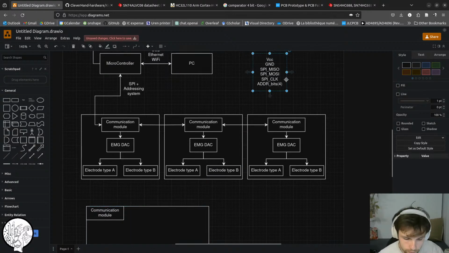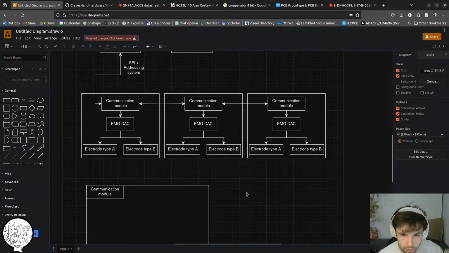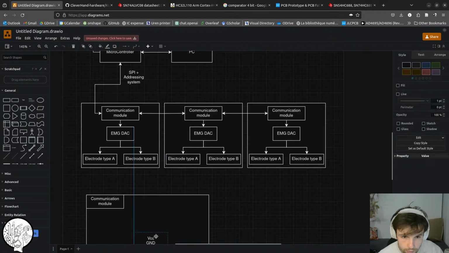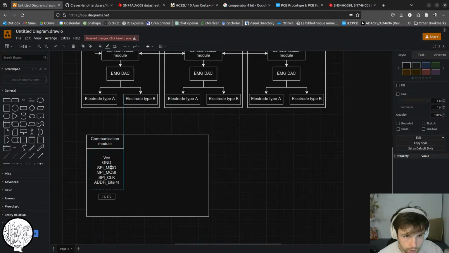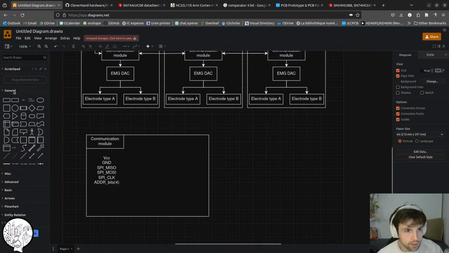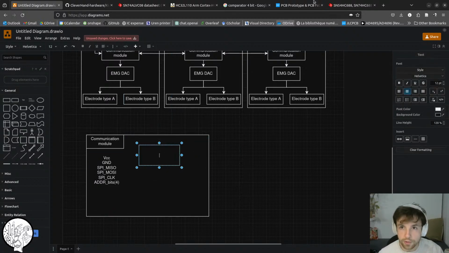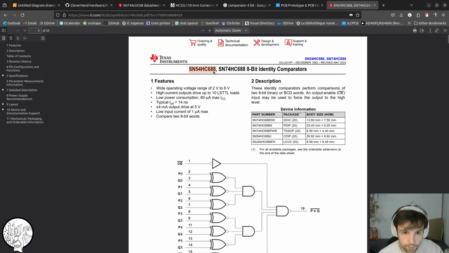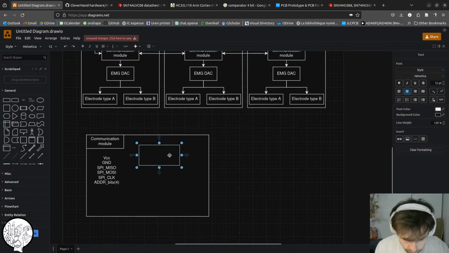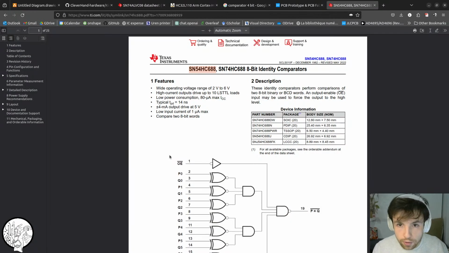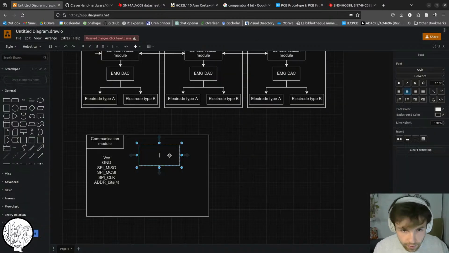So those are the ones we need, and the chip we're going to use will be, for example, this one. It's called 8-bit identity comparator.